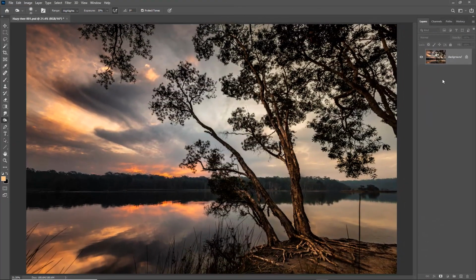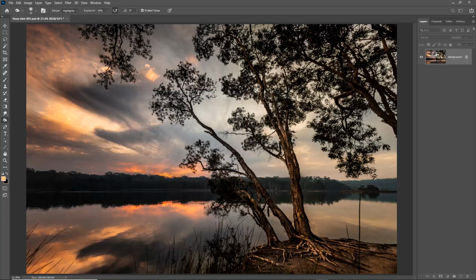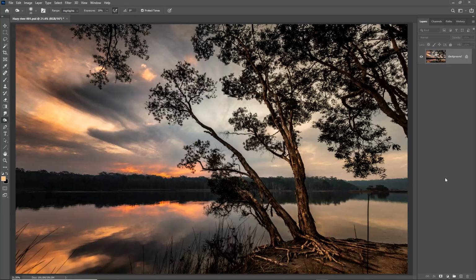And lastly, with landscapes and seascapes, quite often I give them a little bit extra on the width, but without adjusting the height. The way I do that is to go to my image menu and my image size. And with an image like this, I click the little chain link which links the width and height together. And then I'd add something like 400 or 500 pixels. I think here, because we've already taken a little bit of a crop from the bottom, I'll keep it low and I'll make it 7400. And when I click OK, we'll get a little bit of extra width, but no height. And I think I'm more or less complete.